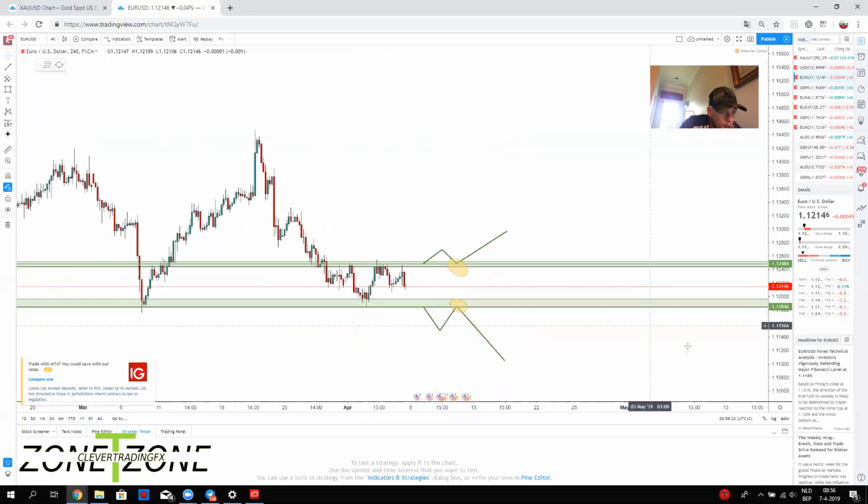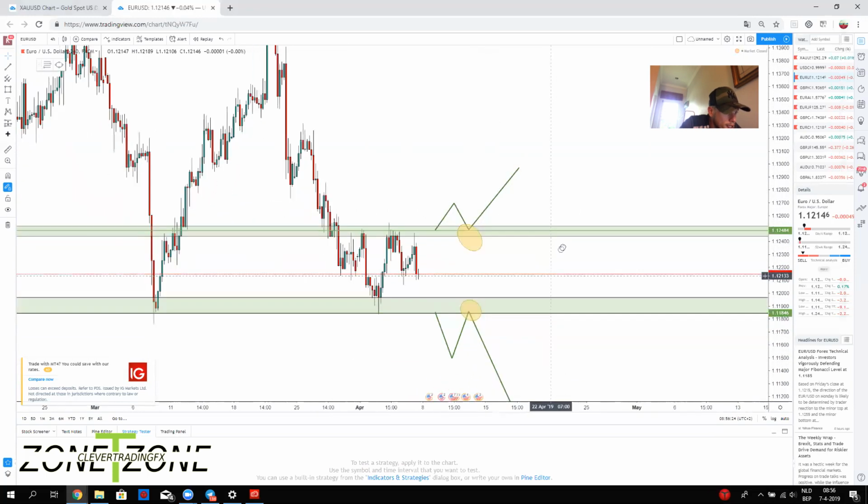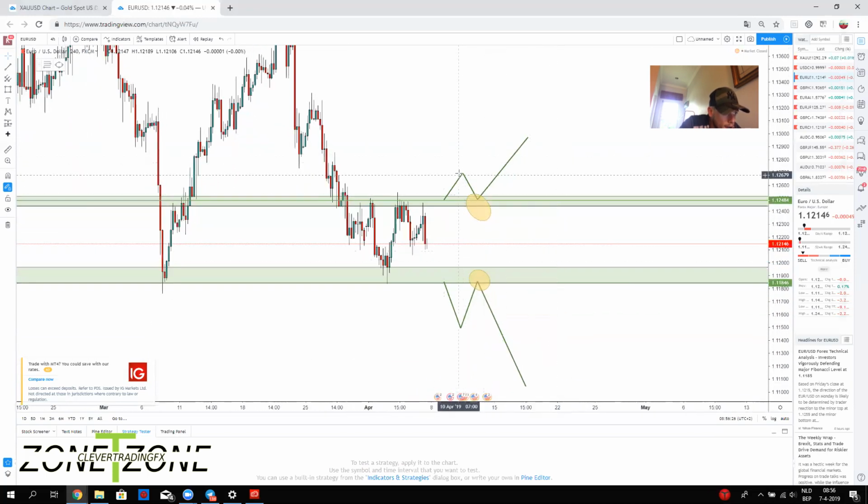So during this week, if Euro USD breaks here, I'm gonna enter, wait for the retest, enter and go all the way up. The same thing if it's breaking down below. For the first trade, I'm always taking 25 pips because I want to secure my first trade. Once take profit 1, 25 pips, is hit, that's when I put my stop loss for my second trade a little bit in profit, 2 to 5 pips in profit, and just let it run.